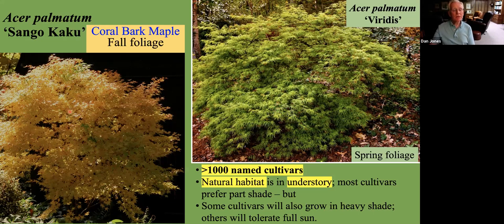On the left side of the screen we see the upright coral bark maple Sango Kaku. It's called the coral bark maple because when it's exposed to some fall freezes, the chartreuse bark will tend to go to more of a coral color. Japanese maples are selected oftentimes for their multiple colored or uniquely colored leaves, their unique leaf forms, and their unique growth habits. Because they're often selected for leaf forms and coloration, they do benefit considerably from pruning early on. During the formative years, several of them tend to grow with a lot of extra branching — a sort of twigging effect — and so they can benefit from some judicial pruning early on.